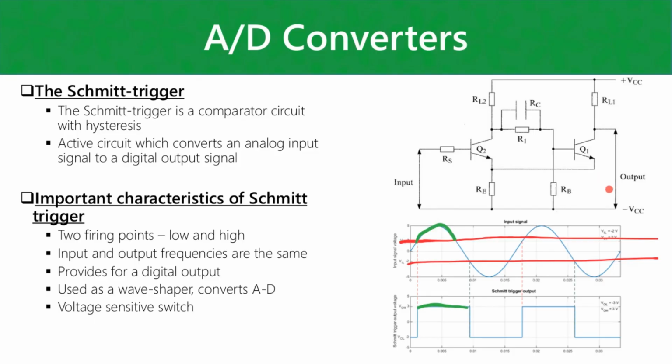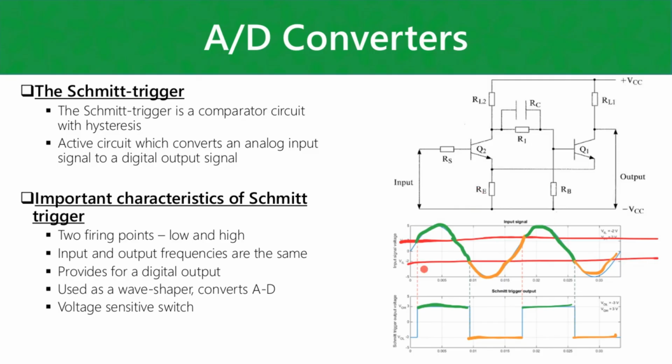So it's essentially taking your waveform and changing it into a digital signal in a very direct manner, but just in the form of high and low. There's no in between value here. And then the moment our signal goes below the low trigger point, that's where your output is then driven low. Then again, when we go above the upper trigger point, it's driven high, then again driven low below the low trigger point. All right, so this is pretty much what's going to happen with the Schmitt trigger.